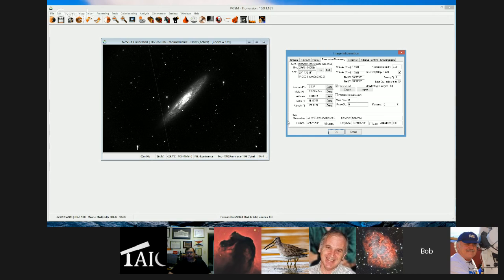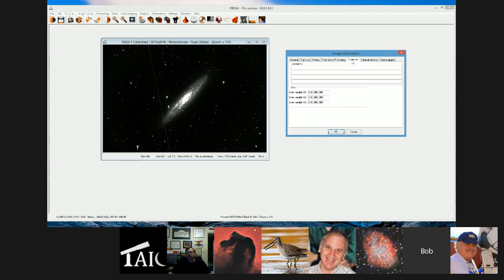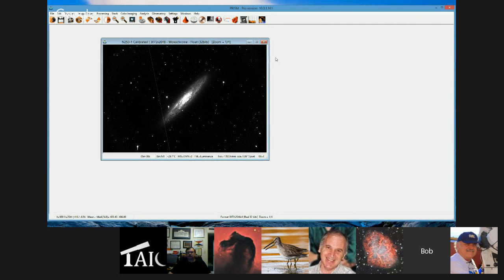These images that I'll be showing you today were all taken from my remote observatory down in the Atacama Desert, so we'll have a chance to look at a few of those. And there's options for picking up your comments, as well as if you have a weather station, it would automatically capture all the data associated with the weather at the time of the image capture.